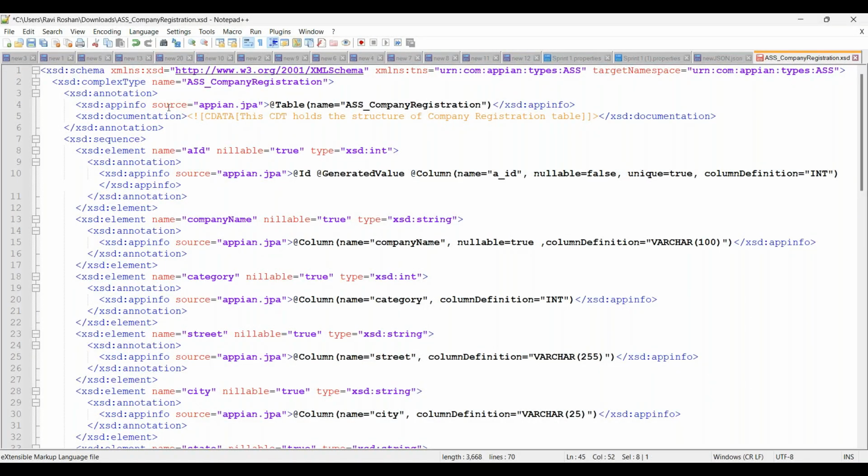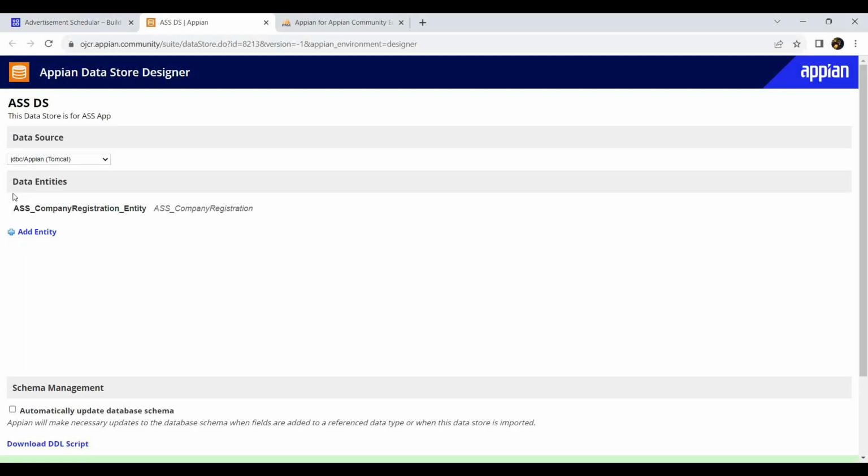Okay, so let me go back to Appian. Yeah, this is the one. So this is the connection point that is making the link, and you see, for each table we have to create a new connection point.